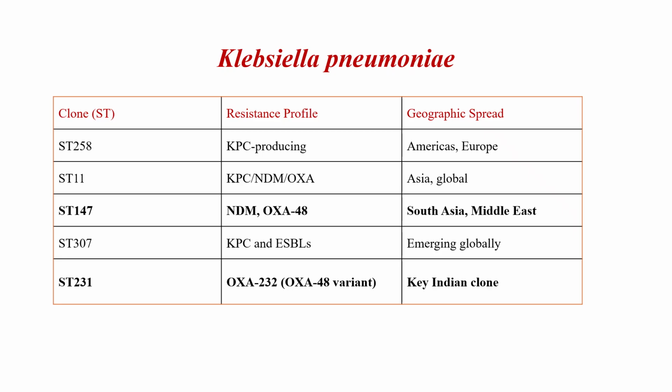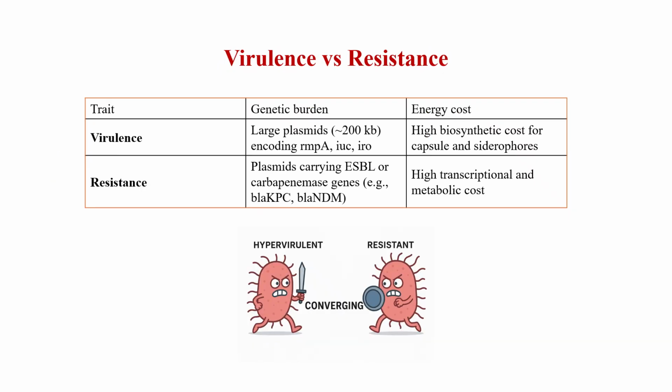So in India, most of the Klebsiella isolates produce either OXA48 or NDM or a combination of these. KPC producing Klebsiella pneumoniae in India are very rare. That is the reason why we are not going to discuss antibiotics like meropenem-vaborbactam, which are very effective against KPC, right? So, as we discussed, for the bacteria to become both virulent and resistant in Klebsiella, there will be a fitness cost. But somehow Klebsiella has managed it now.